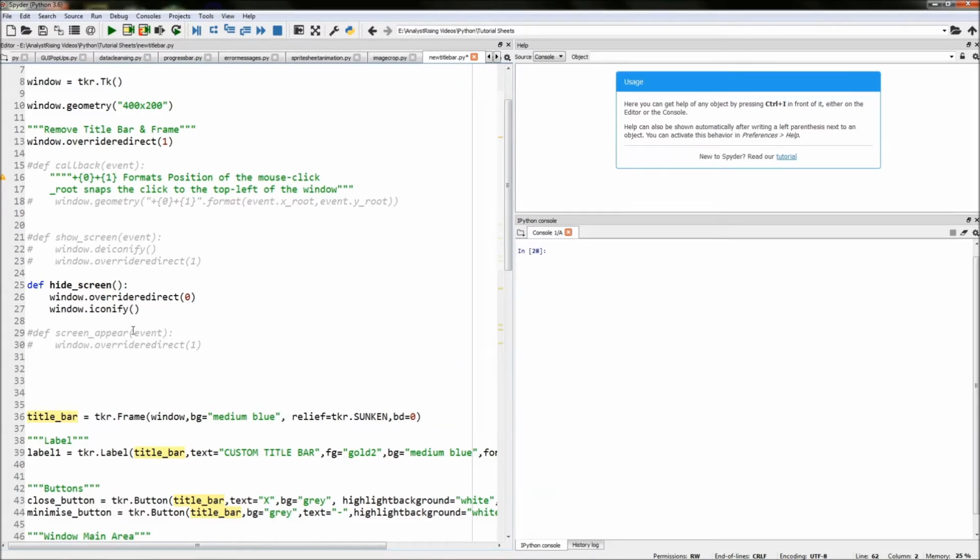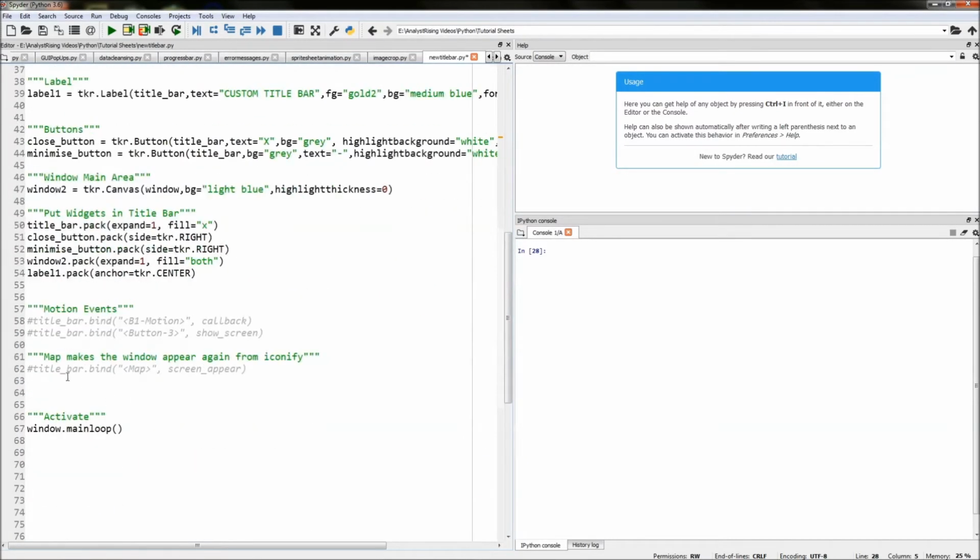And remember, once it had gone to the taskbar, we had to put the old title bar back into it, otherwise this iconify and the minimize function wouldn't work. So what we need to do now in this event is to make sure that we get rid of the old title bar, otherwise we'll have two minimize buttons, two titles and two closes, which will not look right at all.